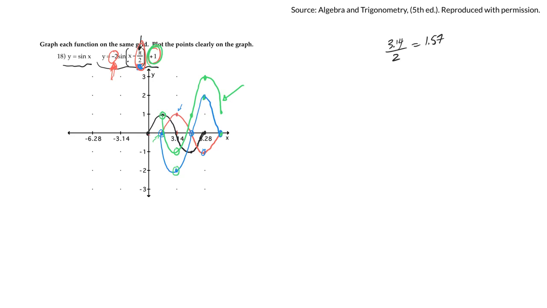Other thing you can do, like on a test, if I have you graph one, I'm going to say, tell me what the period, what the amplitude, and what the phase shift are. So the period is 2 pi over b. So 2 pi over b in this case is 2 pi over 1, which is just 2 pi. Amplitude is the absolute value of a. So it's the absolute value of -2, which is just 2. My amplitude is 2.